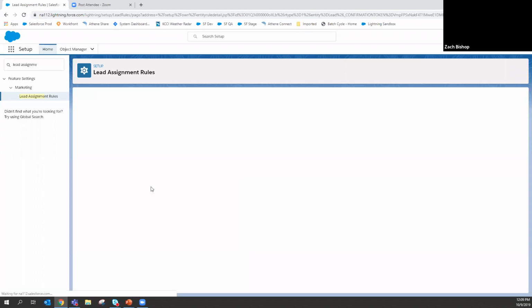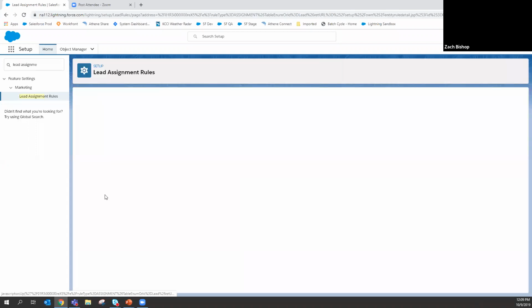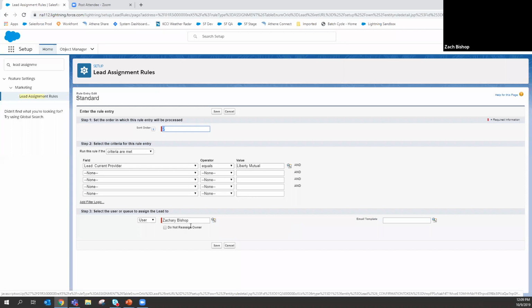Then from there, you can specify the order here. If the current provider equals Liberty Mutual was the last value that I put in here, then I want it to go to me, so I can assign it to a user. So like I said, you can set these up to anything you have. You could have obviously lots of queues and lots of users, and you can set up as many of these rules as you need to.